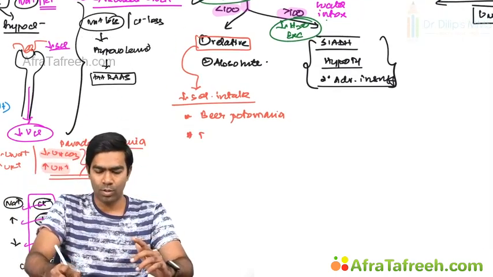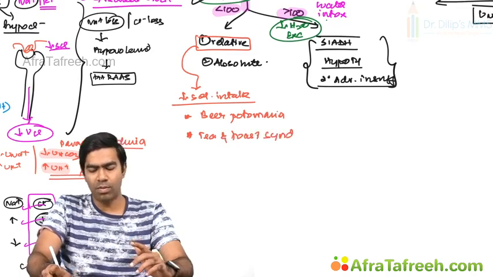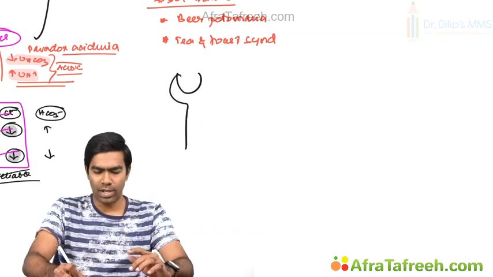And second is tea and toast syndrome. This is a typical Western syndrome where elderly people who cannot cook their own food will be dependent on tea and toast, which has relatively high water compared to the solutes they are taking. They'll be having very, very low solutes in their diet. So to understand this, it's very easy to know one important principle, that solute should match the water excretion.